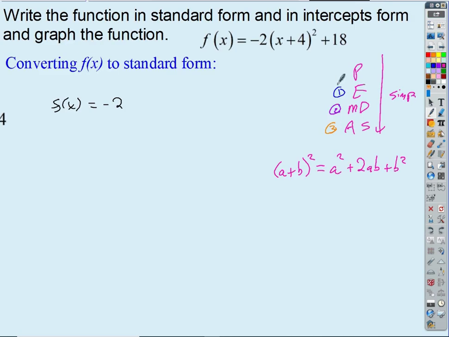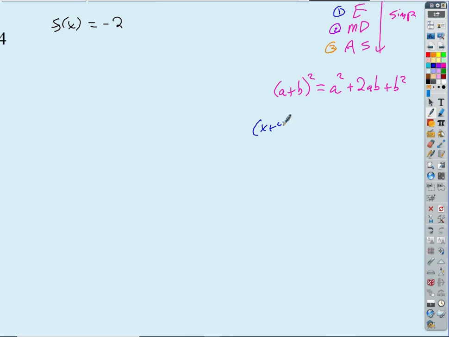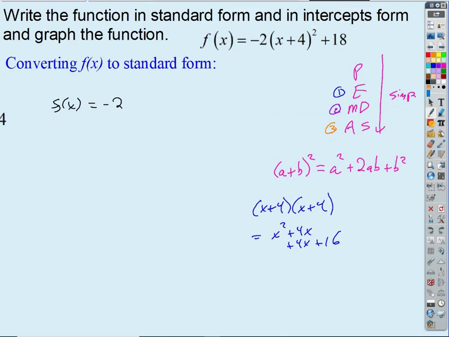The other thing we could do is just write it out, and that's probably your first instinct right now, right? I know that x plus 4 squared is just x plus 4 times itself, and then I just FOIL it out, right? I distribute the x, so x times x is x squared, x times 4 is 4x, I distribute the 4, and get another 4x, and then plus 16, so I can combine 4x plus 4x is 8x, right? So the first step would be right there, step one, exponents.